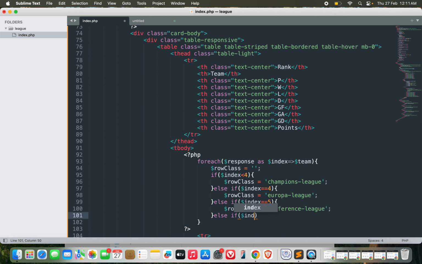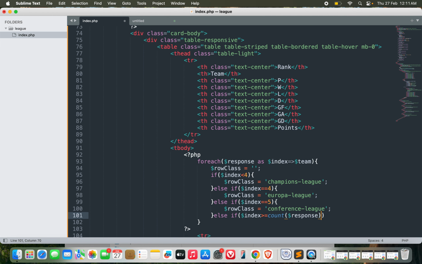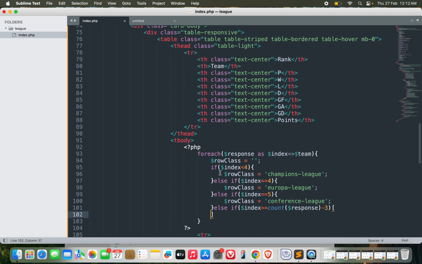Else if index is greater than or equals to count of response minus 3, for the bottom 3 teams, row class would be relegation.